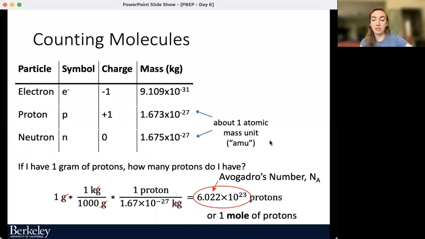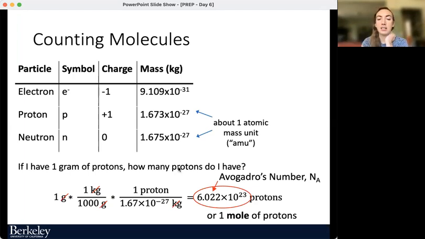Does anyone have any questions on conceptually what a mole is or what Avogadro's number is? Avogadro's number, 6.022 times 10 to the 23, we use all the time. I don't think you need to sit down and memorize it, in part because early on in your chemistry classes it will be given to you, and then eventually you will use it so much that whether you like it or not, you'll memorize it by accident. I never sat down and repeated this number 20 times to myself. I just used it enough that eventually I remembered it. So don't sit down and memorize it, but you will use it all the time.